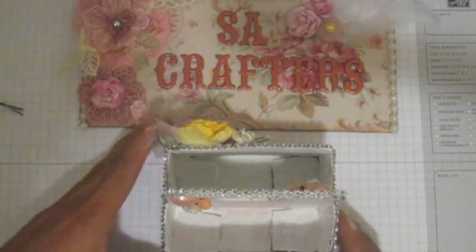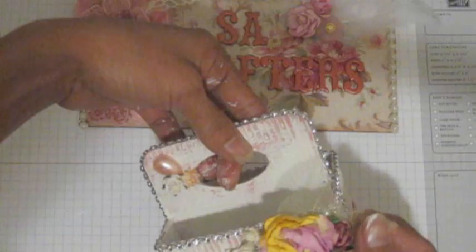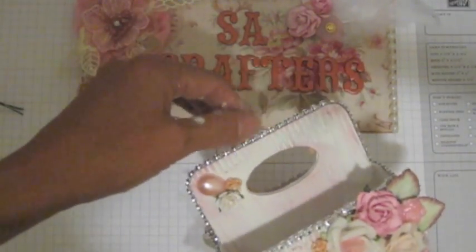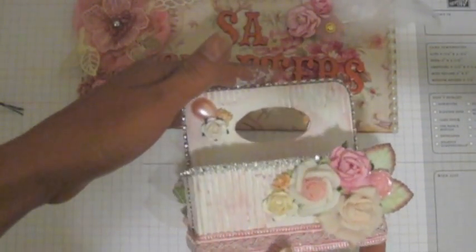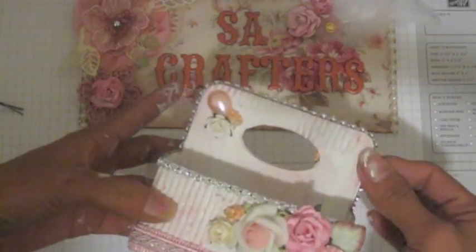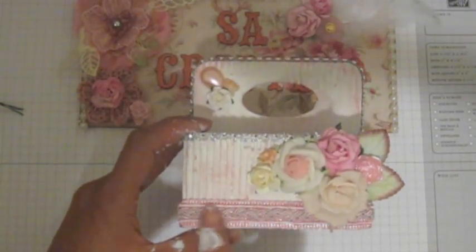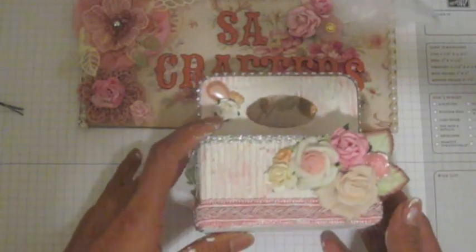Today I want to show you my carry box that I just made. Isn't that pretty? Sorry guys about my light, still not really good. Anyway, it's a carry box made from cardboard. Later on I will show the video of how I made it. First I'm just going to tell you the materials that I used.